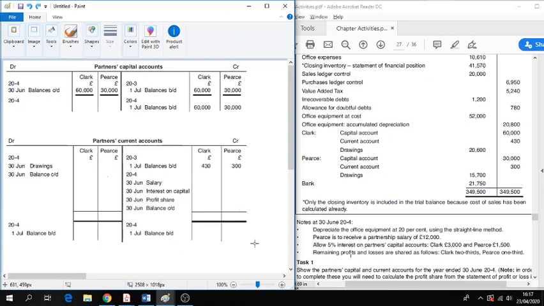We've got 430 and 300. 430, 300, opening balances. Next is the salary, which we have at the bottom there. So we're expecting 12 for Pierce only. Sorry, I think I've done drawings fast. Okay. And I'm just trying to look for this figure. There we are. So we've got drawings there that go into the current account. So we have opening balances, we've got drawings, which reduce the balances.